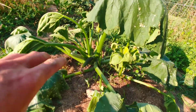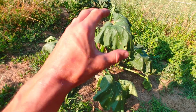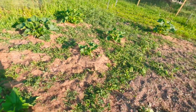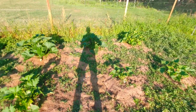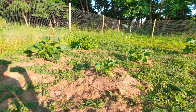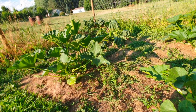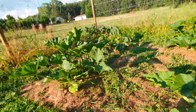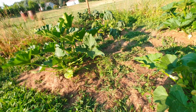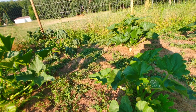This is leaning more towards vine borer damage, just for the fact that this plant took a turn for the worst overnight. And 2 days ago, I came out here doing my inspection, and I saw 2 of these squash vine borer moths flying around my plants. And I knew what they were, but I had never seen them before because it's not something I've dealt with gardening in the suburbs. So naturally, I tried to kill the first one I saw, and they're a lot faster than I thought they'd be.